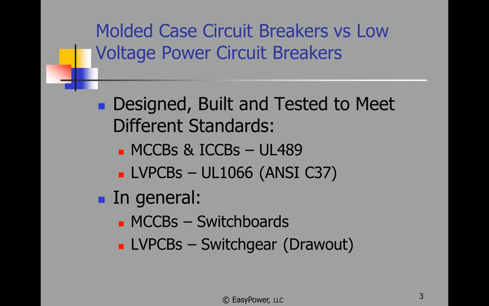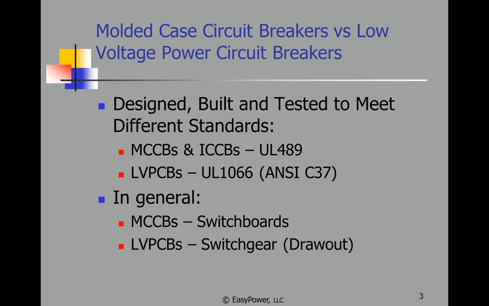All right, so first topic is molded case circuit breakers versus low voltage power circuit breakers. We'll see in a minute in EasyPower, when you enter a low voltage breaker, we use the same symbol for both these devices, but you need to select which category the breaker is before you start selecting manufacturer and style, because they're two completely separate entities in the EasyPower library. These devices are built to different standards. Molded case circuit breakers and insulated case circuit breakers are built to a UL 489 standard, and low voltage power circuit breakers are built to UL 1066, which in essence references several standards in ANSI C37.